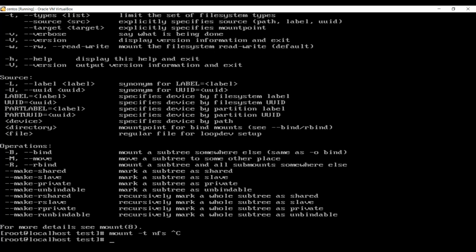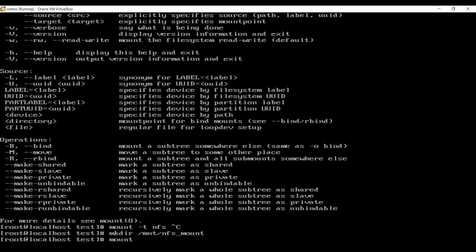Before mounting, let's create a directory itself: mkdir /mnt/nfs_mount. Now I want to mount, so the argument is -t nfs, then the source.